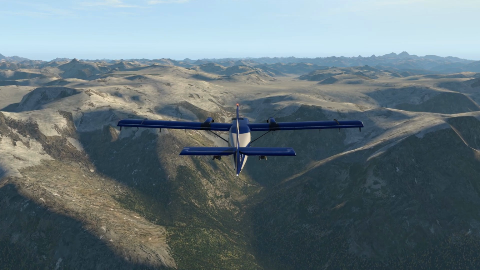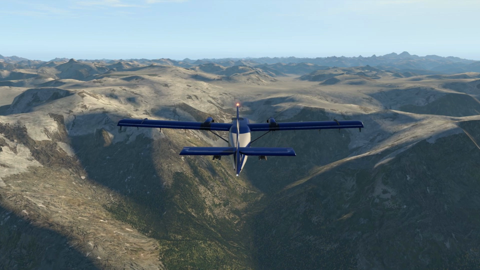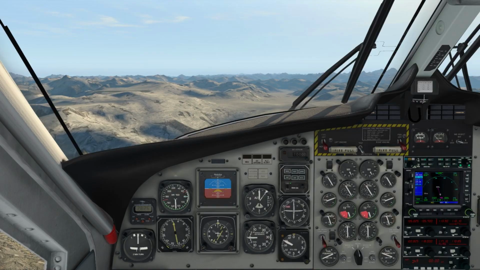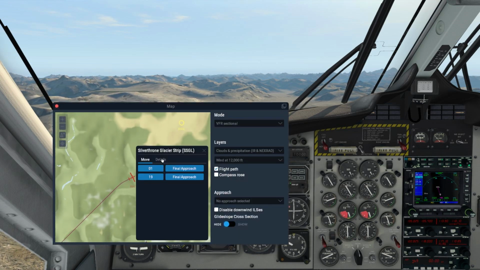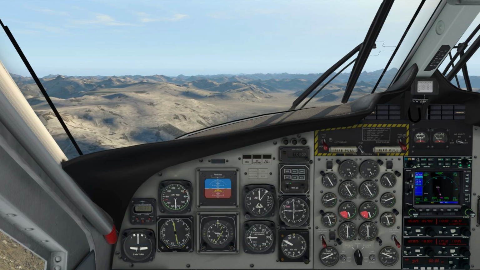And then we'll just make a steep descent. Actually, we can start descending now, probably. Because that runway is at 73. I think it said it was at 7,300. We're at 10,000. That's where I'm getting the 2,700 feet descent from. That should give us plenty of approach.